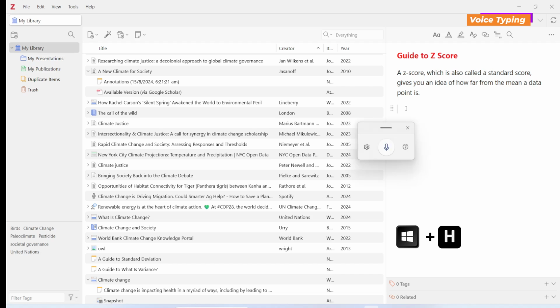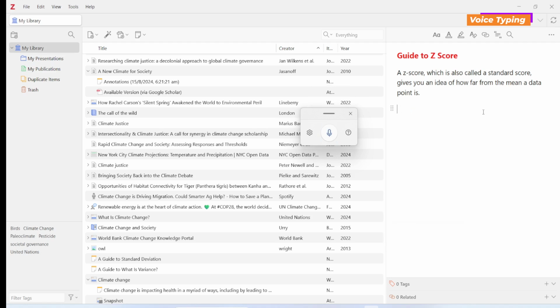So you will see that the voice typing is now active, and I can now go ahead and dictate whatever I want to dictate. So I'm going to go ahead and dictate. The absolute value of Z represents the distance between that raw score X and the population mean in units of standard deviation. Full stop.